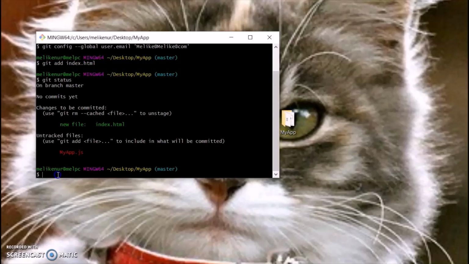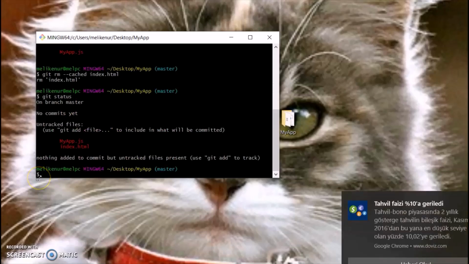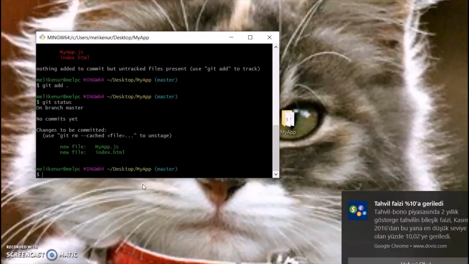For removing, write git rm, and again check. Write git status. So that's a lot of git add, and again check status. As you can see, all of them are in the staging area.